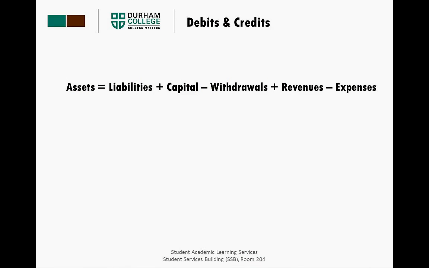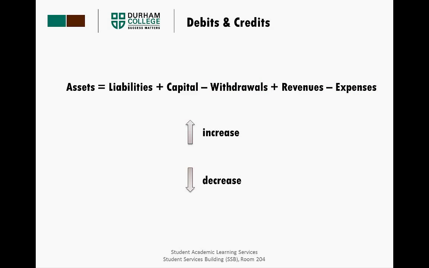Before we do our example, we need to expand the accounting equation. We do this because equity is made up of 4 different account types that change the equation in different ways. Instead of equity, we're going to use capital, withdrawals, revenues, and expenses. Notice that withdrawals and expenses have negative signs in front of them. That means that whatever the balances in those accounts are, those balances are subtracted from the equation. When those accounts increase in value, they actually cause the right side of the equation to decrease. Again, an increase in the account causes a decrease in the equation.